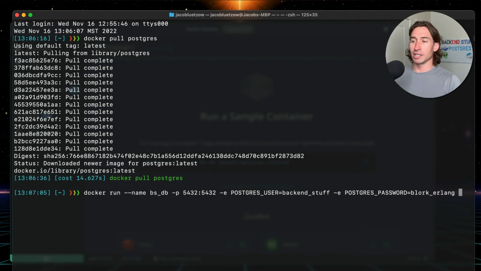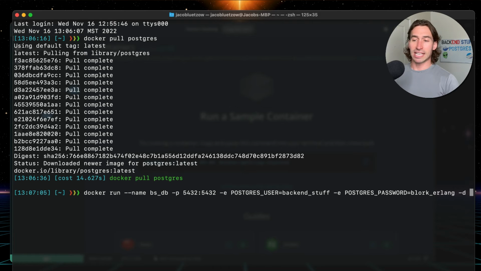And then we're going to do a space -d, and this means we're running our container in detached mode, which means it runs in the background instead of spinning up and running in the terminal. It spins up detached, and so we still have use of our terminal, and it just runs as a container in the background, in a background process.